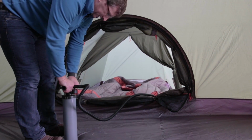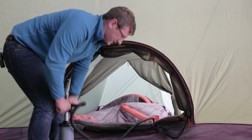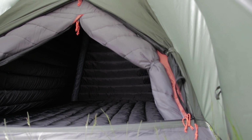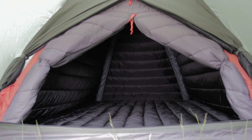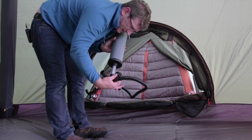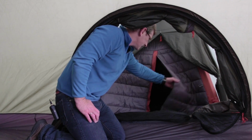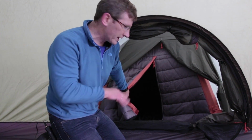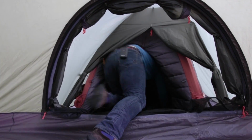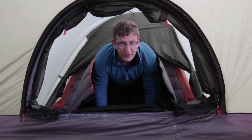And you just repeat the process, so there's no crawling in looking for trying to pitch tents in small spaces. You do all of this from the front. You can check. And here we have it opened up. So essentially the best way of setting it up, and the only setup that's required from here, is go in, push out the four corners just to make sure it's sitting correctly in the tent. And there we'll have our tent set up. There you have it, couldn't be easier. The Crua Cocoon, your insulated tent within a tent.